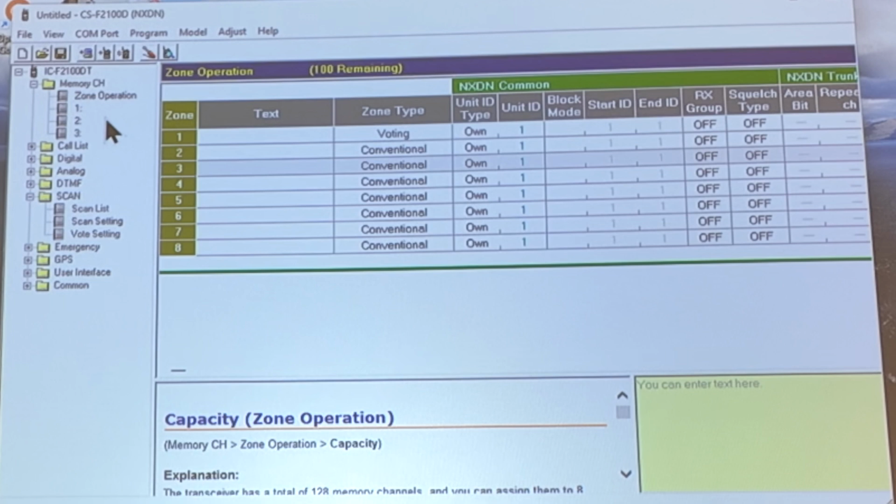And in one case where we looked at a radio a little earlier today, all 128 channels are programmed so that when we add the next repeater, which may be in Hardy County sometime later this year, you're going to have to pull something out of there in order to free up a memory channel or 2 or 3, depending upon how many zones you want to put that repeater in.